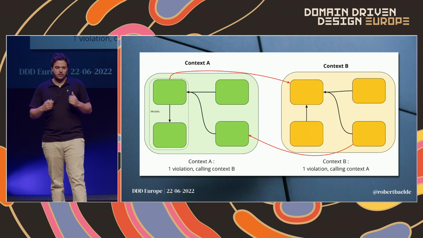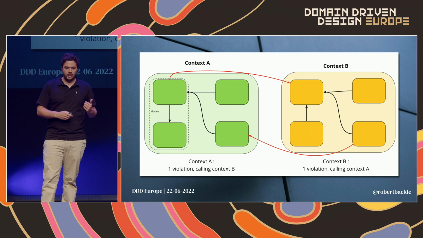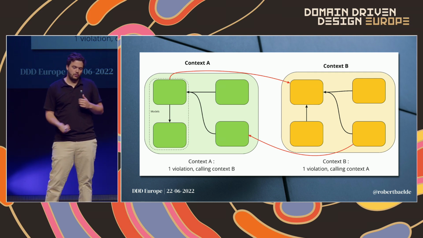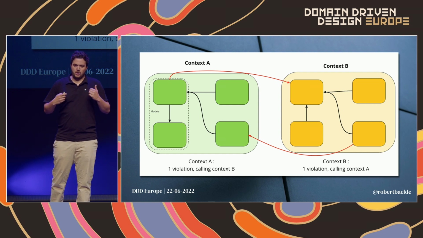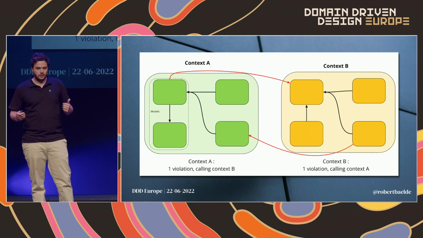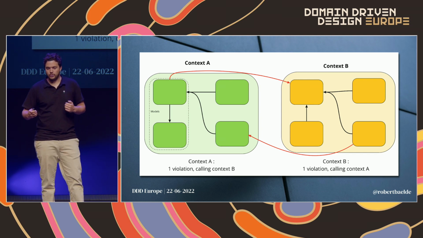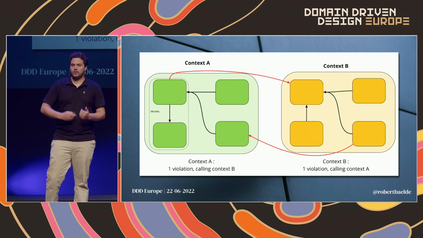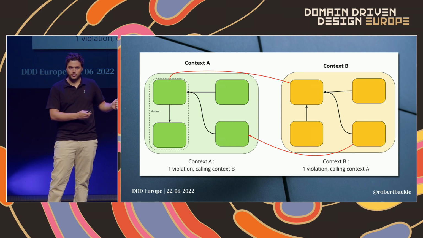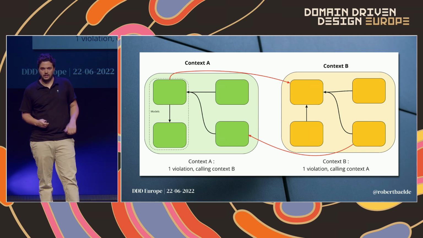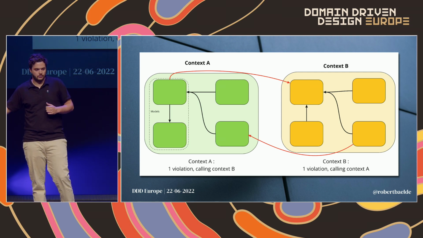So in our example, those two red arrows are the problems we have. Context A requires this class from context B, and context B requires this class from context A. So our static code analytics detects this, and we can make this some kind of priority for the team. Like, hey, over the next few months, we want this coupling down by so much percent, or we want to have no coupling at the end of the year. You can set really good targets for that.